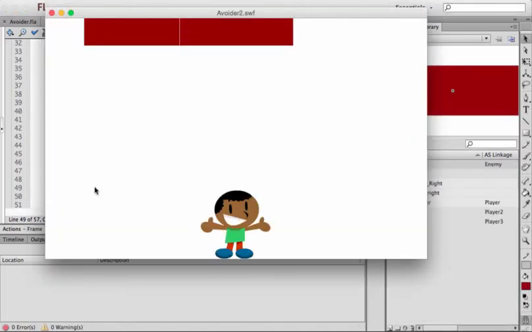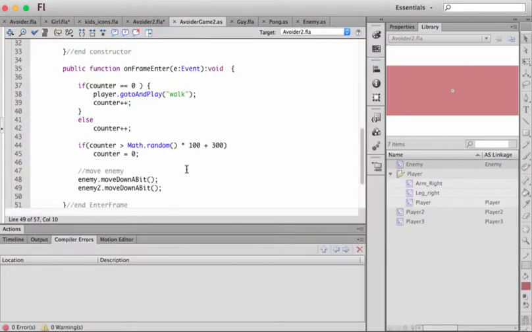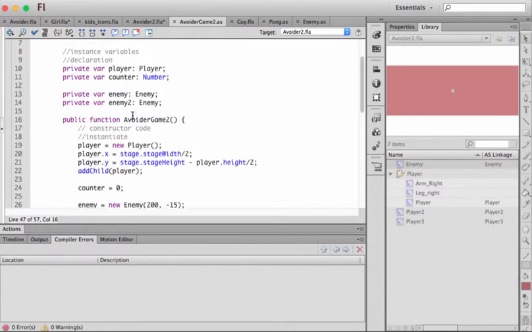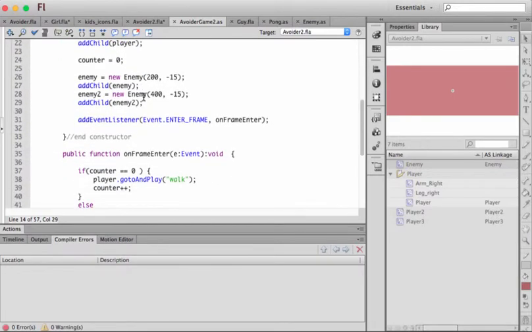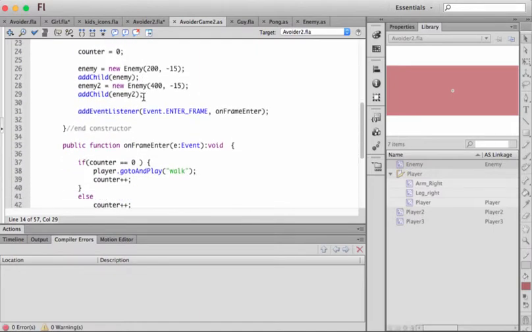Now this isn't the best way to program this, and the reason is, if we want more than, let's say, 5 enemies or even 2 enemies, we're starting to get quite a bit of variables here. We don't want to copy and paste this code 10, 100 times. We want 100 enemies. So what we're going to learn in the next video is how to make a vector of our enemies, a vector of Enemy objects, which is like an array. And that vector of Enemy objects will keep track of all of our enemies coming down from the stage.